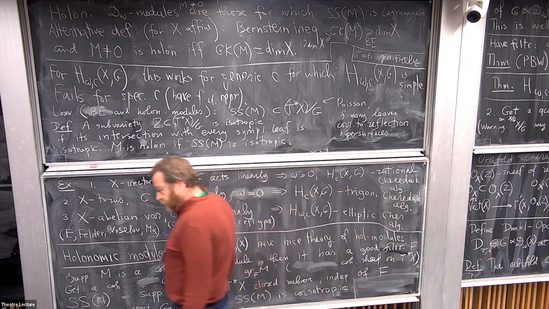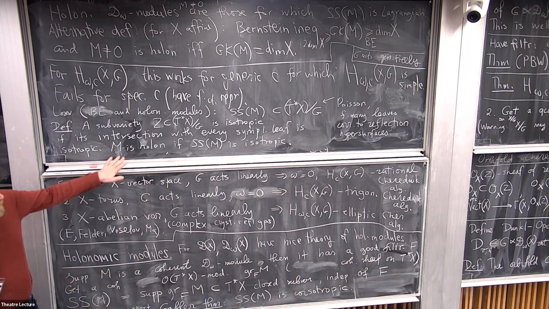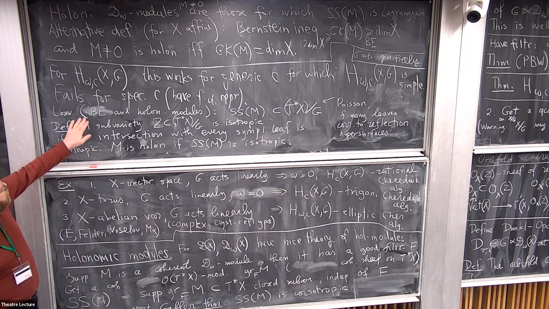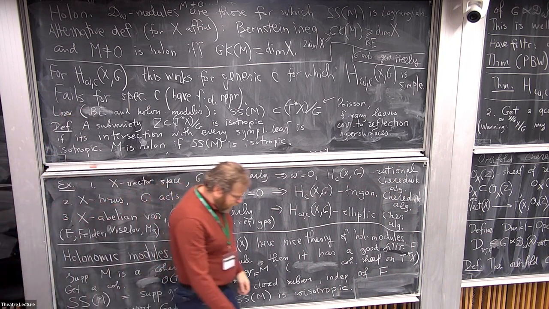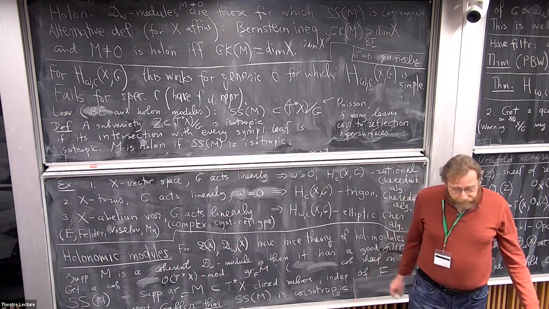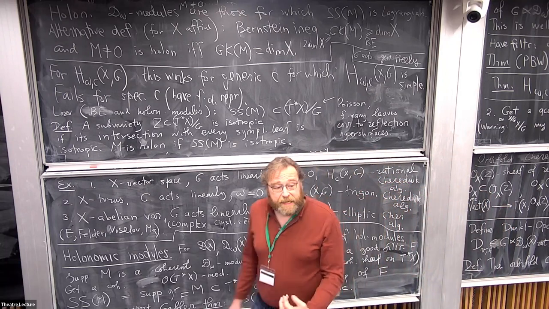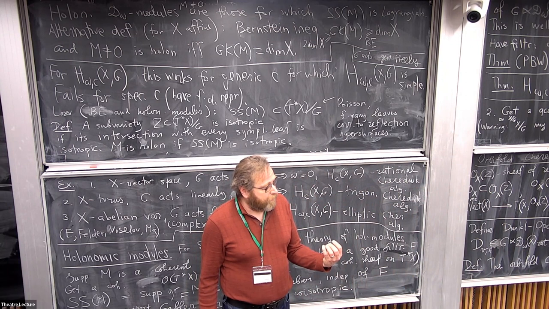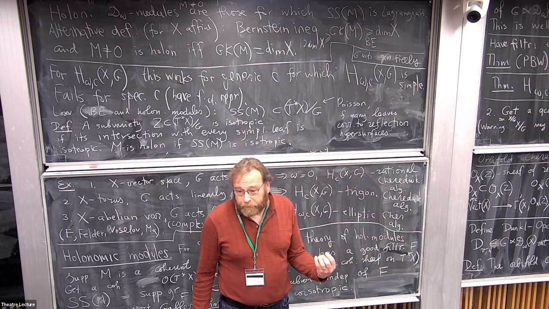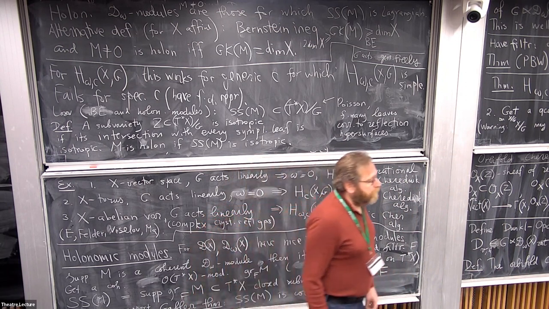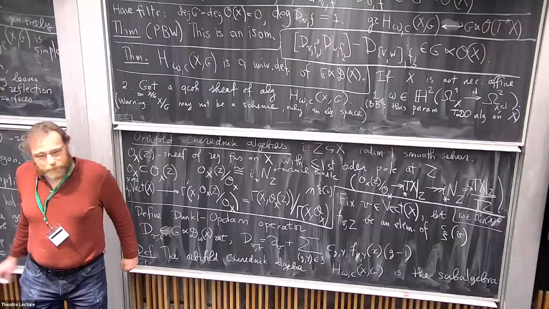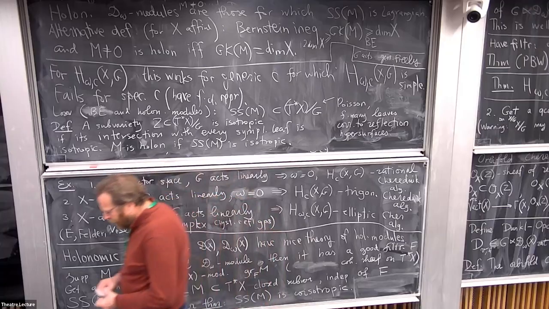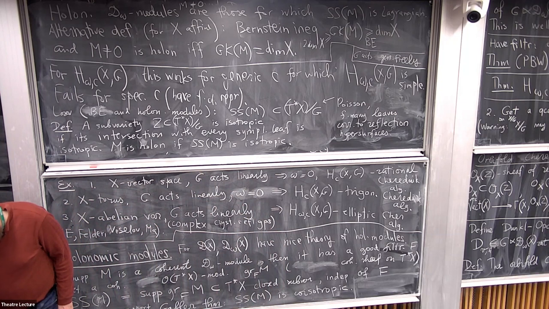And the answer, it turns out, is written in our appendix to this paper. So we wrote an appendix to this paper of Losev, where it is explained that this happens exactly when the singular support of this module in the nilpotent cone intersects isotropically with every leaf, with every orbit. And so that's where this definition came from. And so this is the right definition.